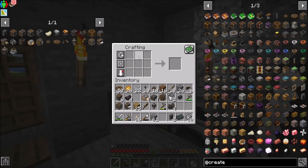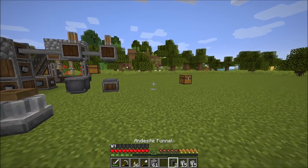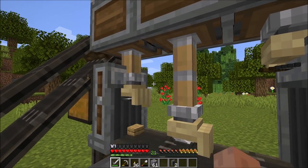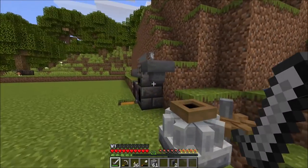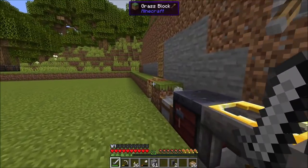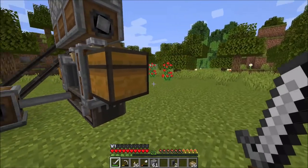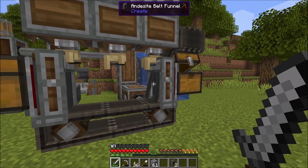Not too shabby. That's pretty nifty, right? How do we feel about this? I think that's cool. Yeah, I just realized. I need to decide whether I'm going to use crafting stations or crafting tables. And there you go, kinetic mechanisms. Fully automated.